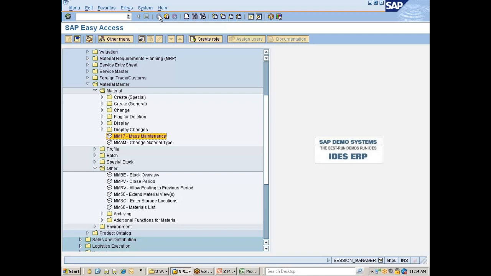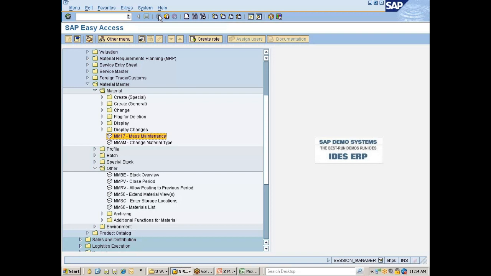See, the one that I am doing today is an end user activity. Probably you might be doing it in your job, or maybe somebody from the master data team might be doing it. The next class which I will be doing is configuration work, that is a pure functional consultant role.